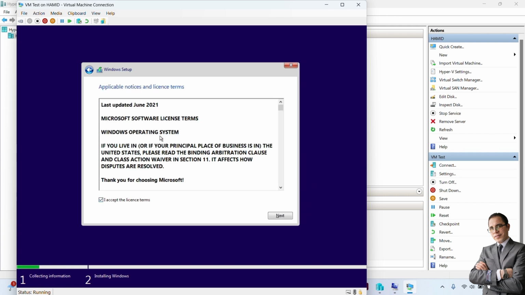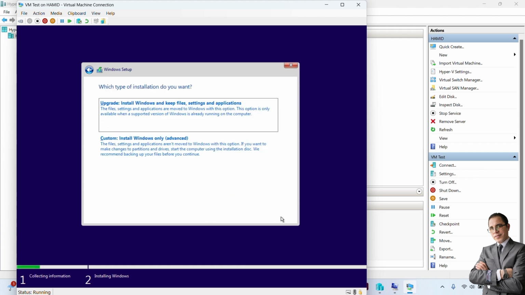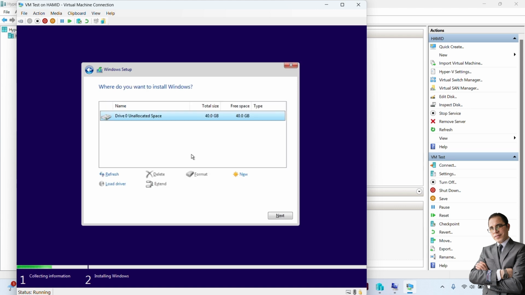And of course, we have to accept all these conditions that are stated here. And next. And here you say custom install Windows. Next.